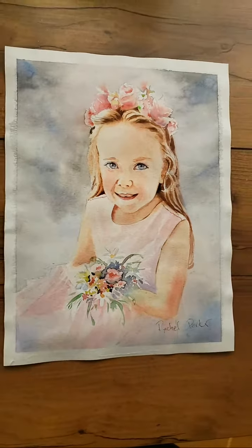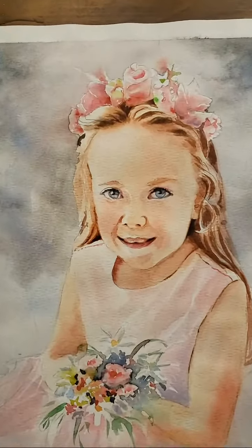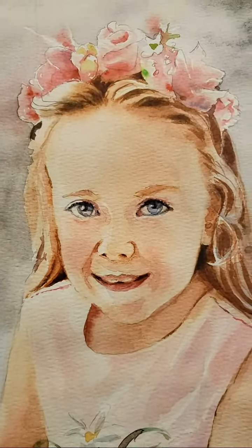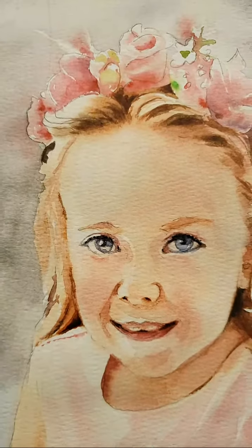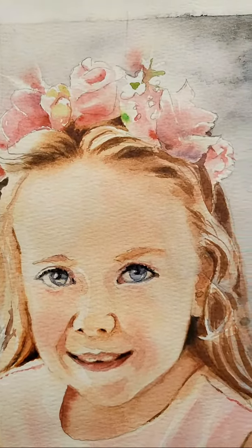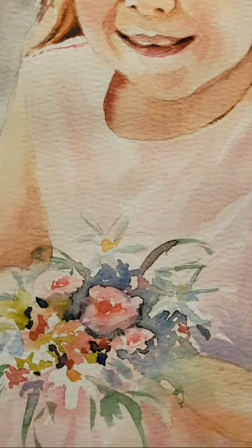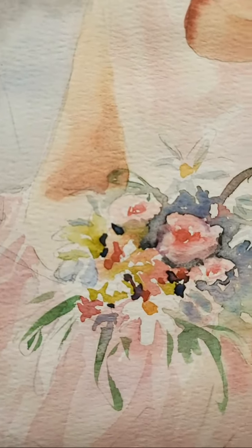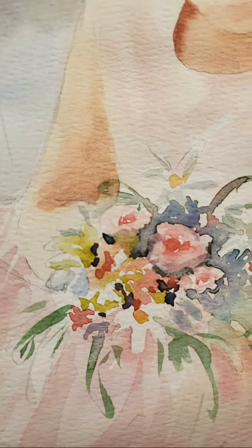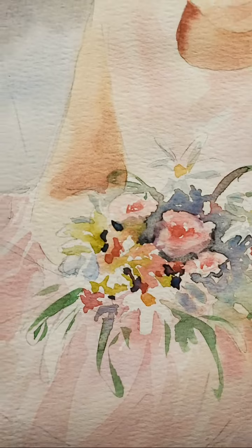I love it. Let me see if I can give you guys a close-up. Y'all want a little close-up before I go? There's a close-up of Donna's girl. I'm going to name this Donna's girl, I think. And for the flowers, I didn't look at anything. I just made up flower shapes and painted around them for the most part.